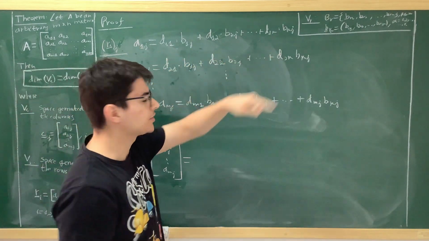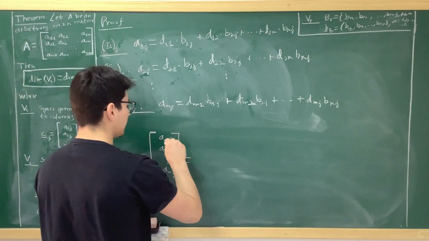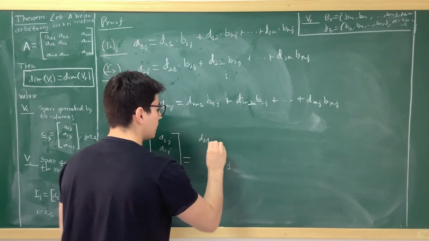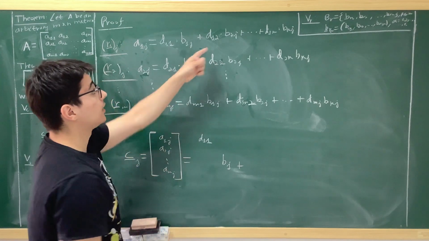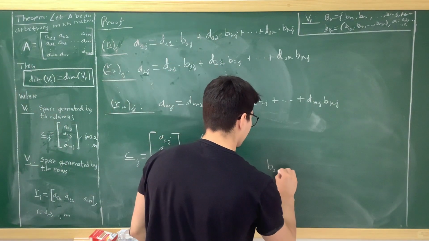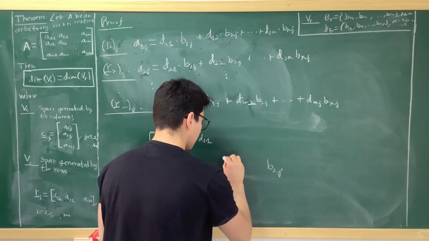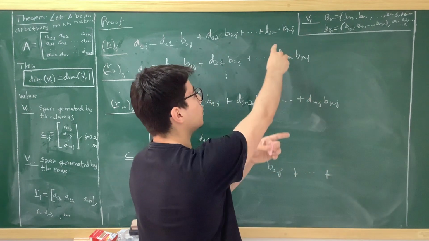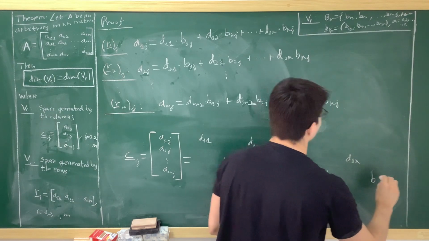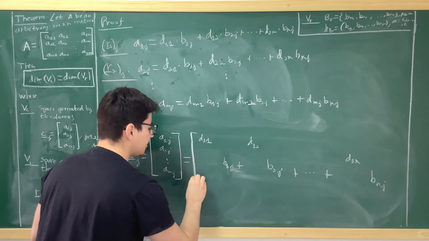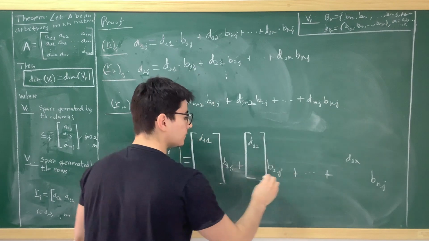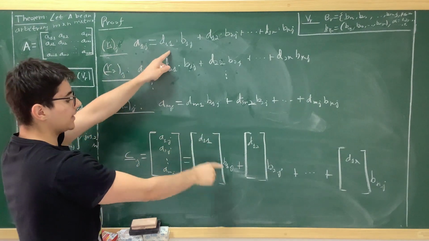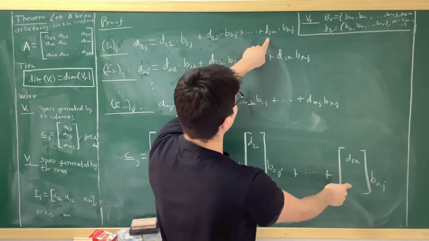A1j is just the addition of all of these terms, but we can write them as follows. A1j is just B1j times our first coefficient, D11, plus B2j times our second coefficient, which was D12, plus so on until we get to our last coefficient, which is just D1k. Sorry, this was just supposed to be a B1j. And this is weird, so really this should be a column here. And that's what we get. So our first A1j is equal to this first component times B1j plus this second component times B2j plus this last component times BKJ.